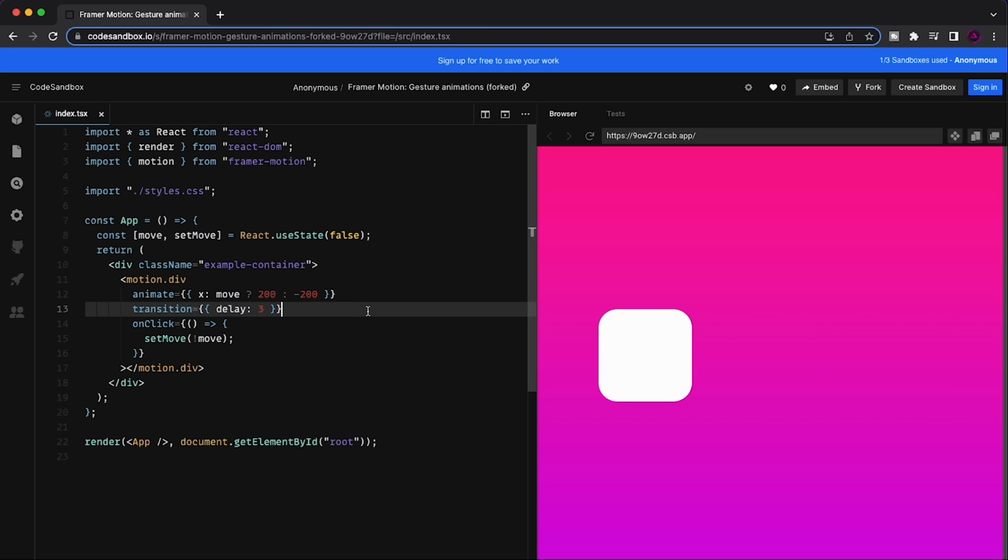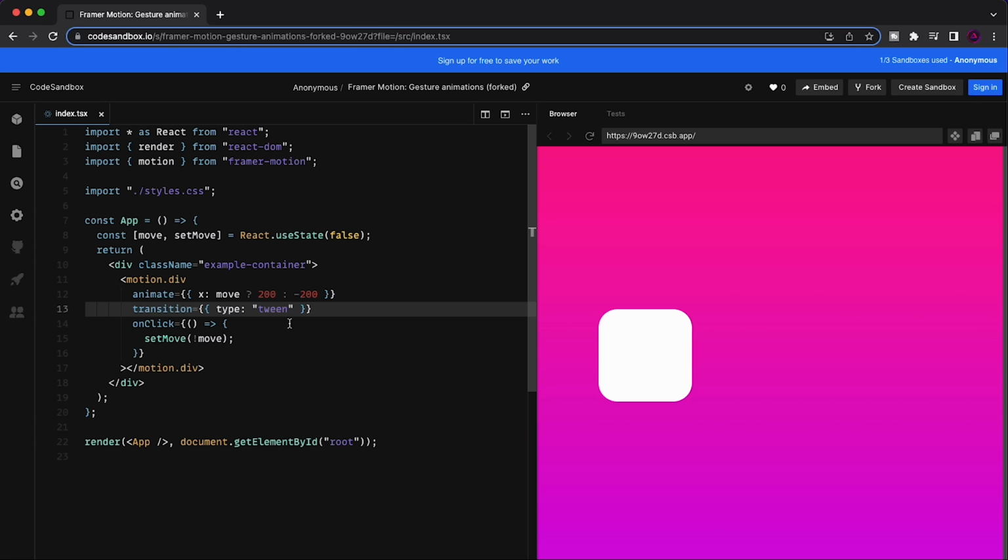But although delaying the animation is really cool, the transition prop, like I said, is much more important than just that. There's actually 3 different types of transitions that you can make using Framer Motion, and I'll go over each one of them. The first one is the one with the type tween. And this one is very useful, so you'll use it a lot. Basically, this is a type of transition where you can determine the duration of it.